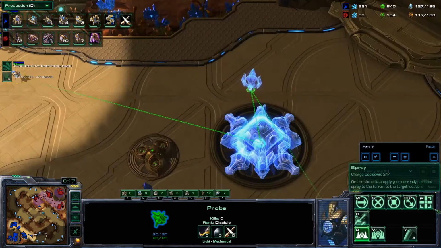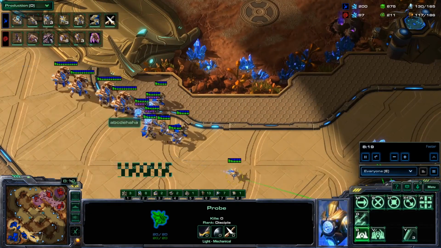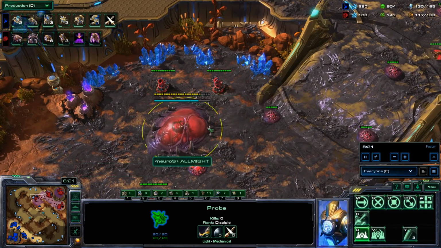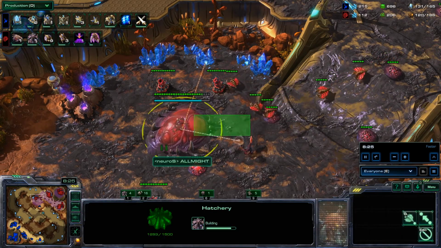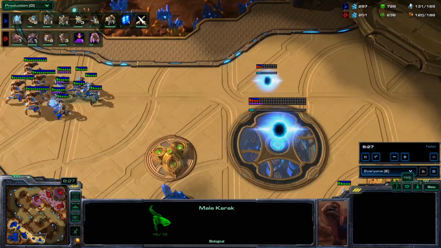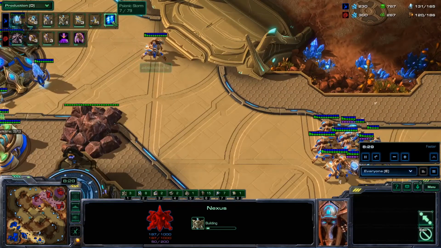And so what is my response? I'm going to take a 4th. So based on what I saw here, all these drones going to the 4th, I know he's not doing a 3 base all-in just with a macro hatch. So I grab this 4th, I start getting Storm.